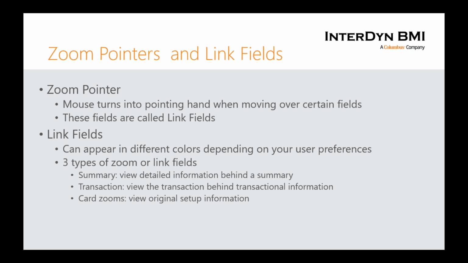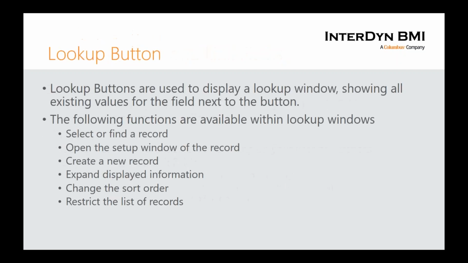And many times you'll see the different colors in the system, and of course there's ways to change that, which we'll look at in the third part of the system here, or actually maybe towards the end of this one. But when we go into our user preferences, we can change our colors. But the red typically is required. The blue means that there's drill down or drill back information. And then we see the little blue arrows, which allows us to zoom back into additional fields or even additional screens. And so we'll look at all that here in just a minute.